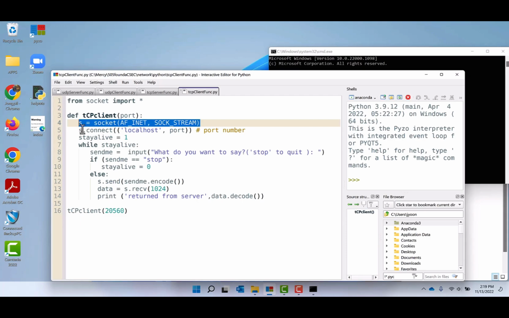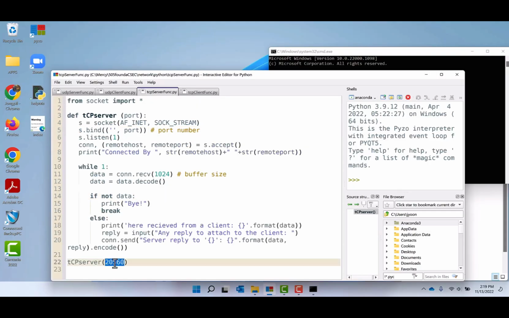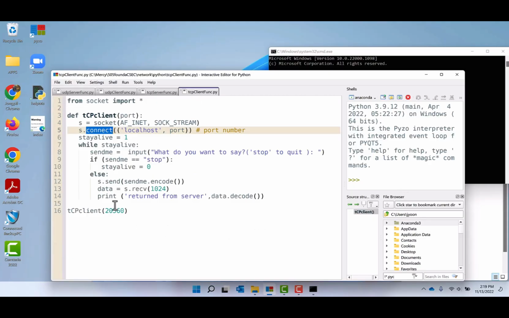And this client socket needs to connect to the server IP and server port. So this server port 20560 should be the server port that the server designates. Otherwise, it goes to different ports.